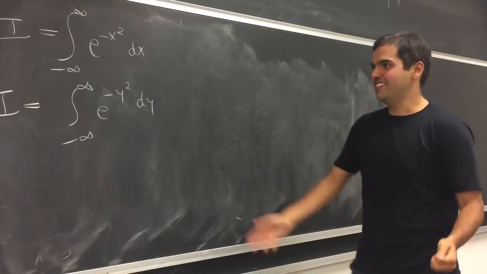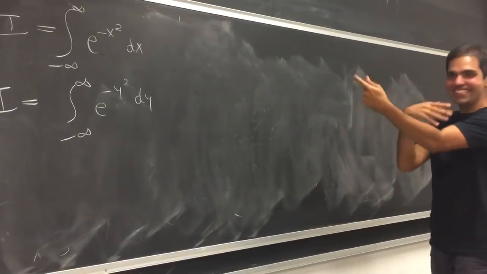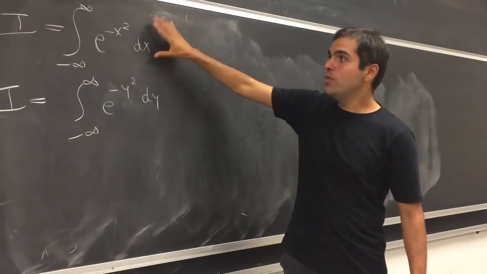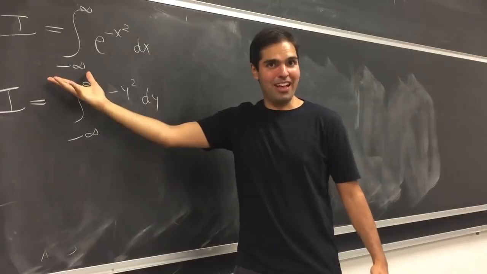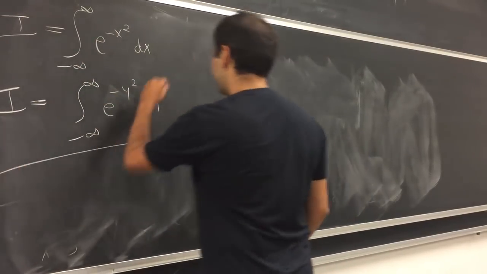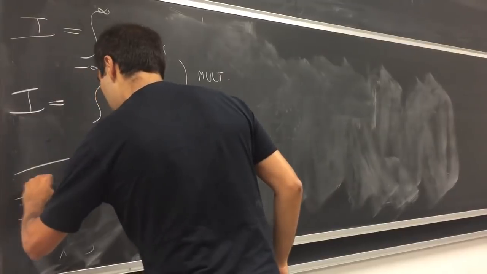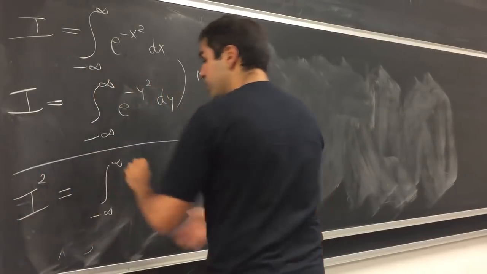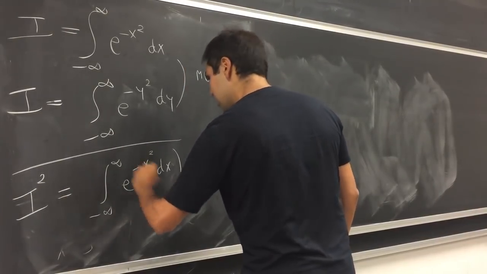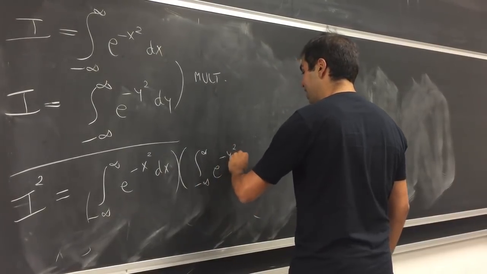Or, you know, if you forgot, it's e^(-skull²) d skull. But here, the reason we use this is because we want to use multivariable calculus. Okay, great. So we have that. And now, let's just multiply both sides. If you multiply this by this, on the other hand, you get I². On the other hand, you get ∫_{-∞}^{∞} e^(-x²) dx times ∫_{-∞}^{∞} e^(-y²) dy.